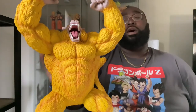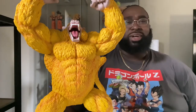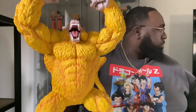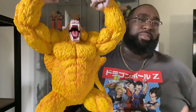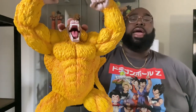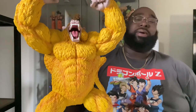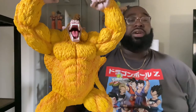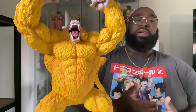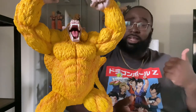Another awesome thing about this kuji set — the Greatest Saiyan — is that it has the best scope of Super Saiyan 4 Goku and Vegeta figures you can possibly get your hands on. Every figure in that lot has skyrocketed in price. I remember buying mine for maybe $35 each; Gogeta was maybe $45. Now Goku and Vegeta alone are around $100 each, and Gogeta is probably around $100 as well. Counting this last prize, you're looking at maybe $600 to $620 for the entire set versus under $200 when it originally came out.